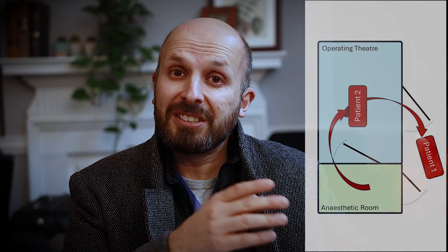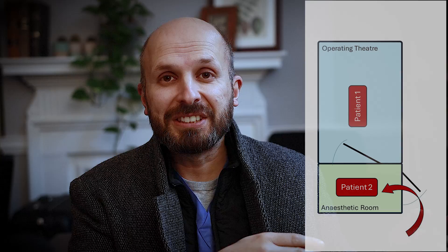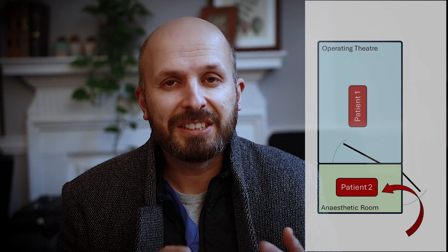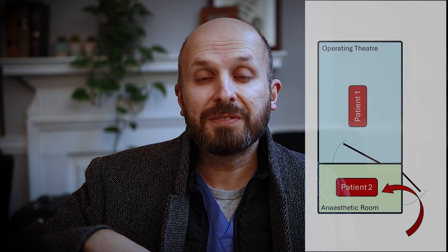The surgeon goes right back with a five-minute break to start the next operation. Whilst that operation is going, the anaesthetist that's just gone around with the first patient will come back and start the next patient. So there's a lot of careful timing between the two anaesthetists. Instead of just being one anaesthetist, you've doubled the number of anaesthetists. But it makes a difference because the operating theatre suite has been used far more effectively — rather than a 45-minute gap, you're dealing with just a five to ten-minute gap between patients.